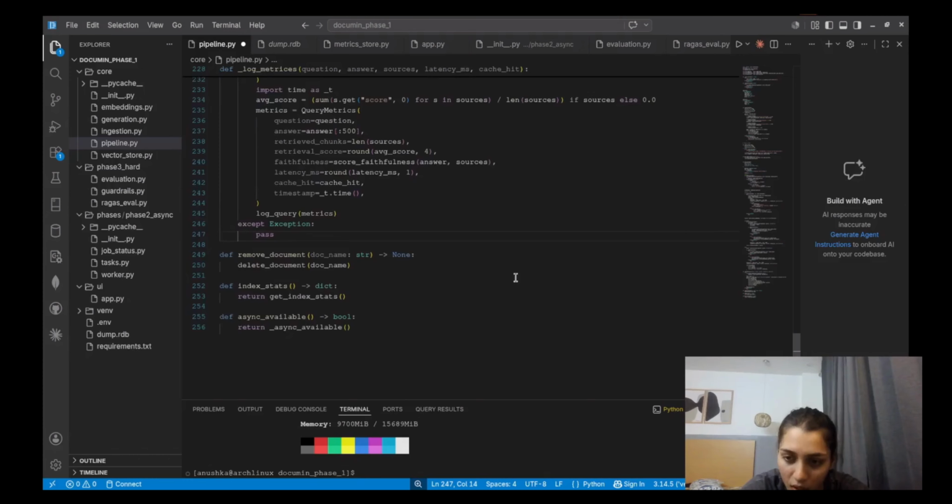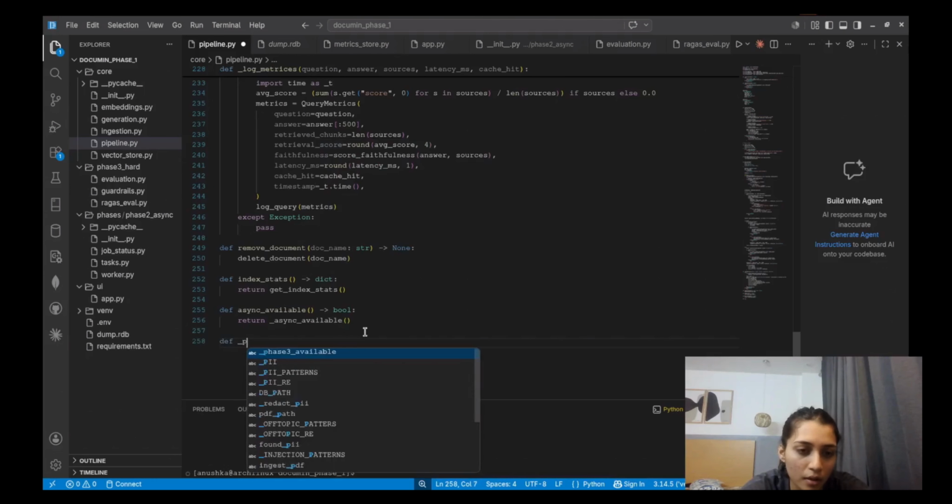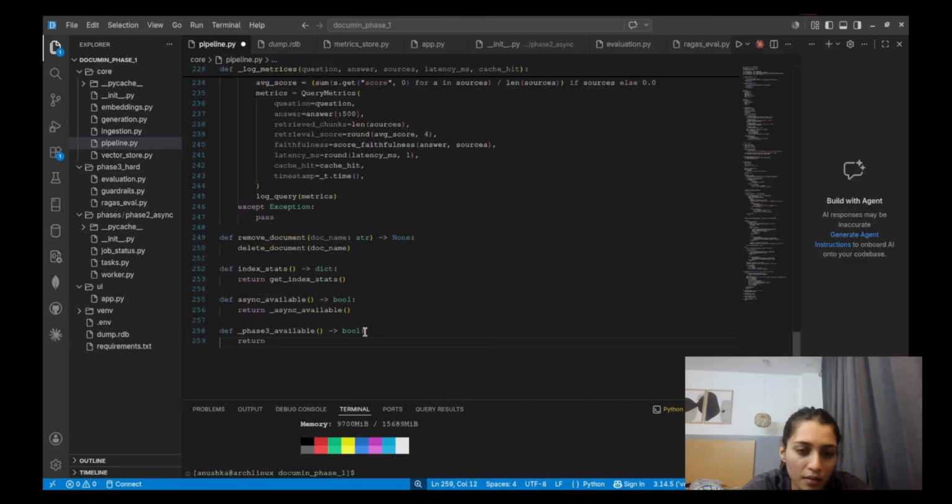This is almost done, and at the end we can have another function, def phase3_available returning bool, and return the phase 3 available function. To summarize, phase 3 has ended, and it has significantly improved the robustness of the DocuMind pipeline, where we talked about guardrails and semantic caching. So let's move on to the other part.